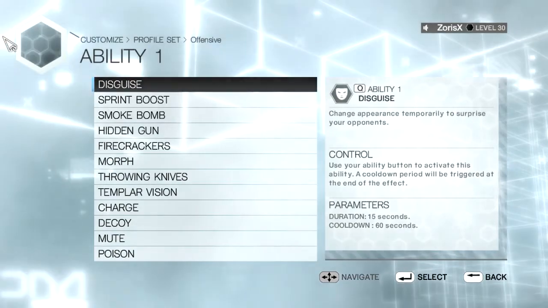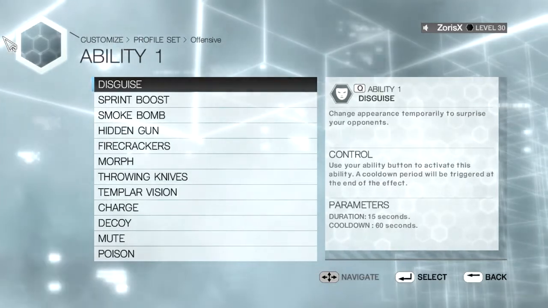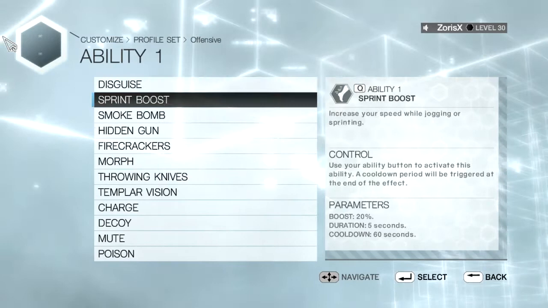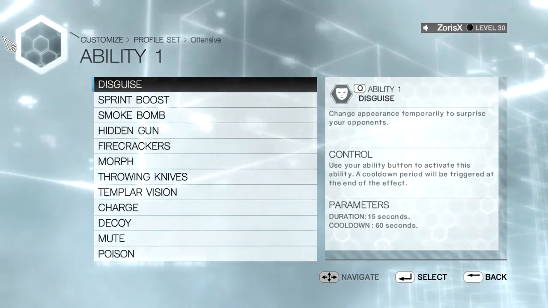I just want to explain what each ability does. It wasn't really clear to me, and some of them still aren't, but I hope to give you the best perspective and maybe some hints or tips on the different abilities that are used to you, and maybe you can mix and match some of your own.